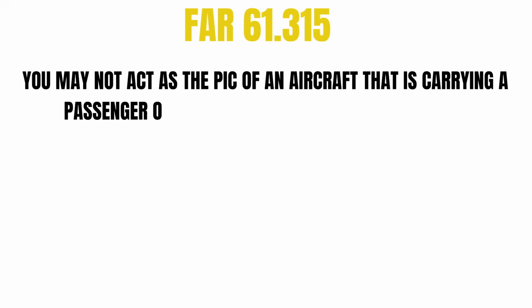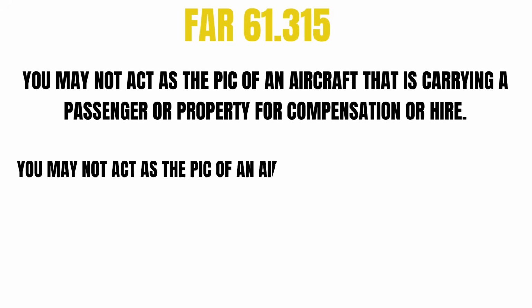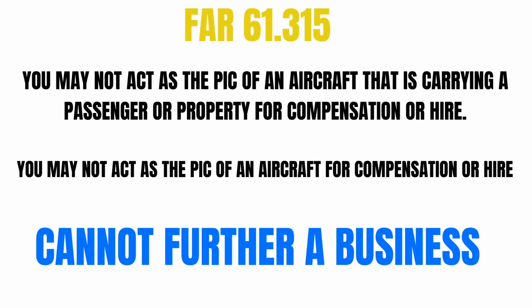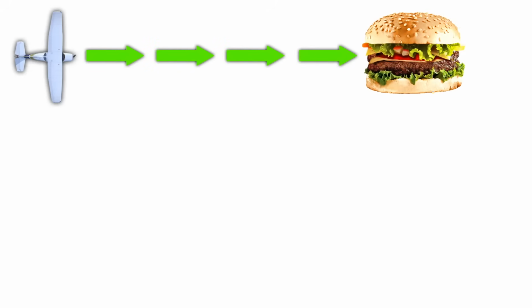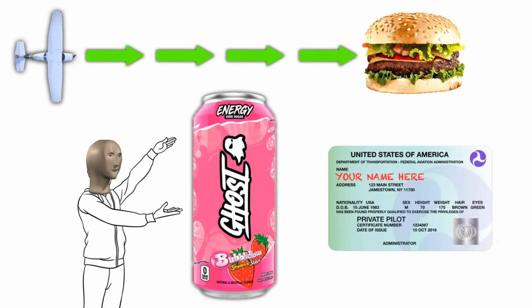First of all, you cannot act as the pilot in command of an aircraft that is carrying passengers or property for compensation or for hire. You're also not allowed to operate as the pilot in command and get paid at all. In fact, the regulation specifically says that you also cannot further a business. If you want to fly over somewhere and meet a customer for lunch or show off some new business product, you have to have at least a private pilot certificate to do that.